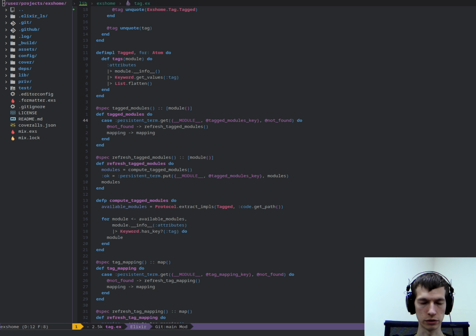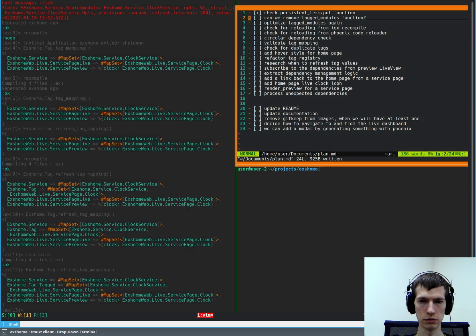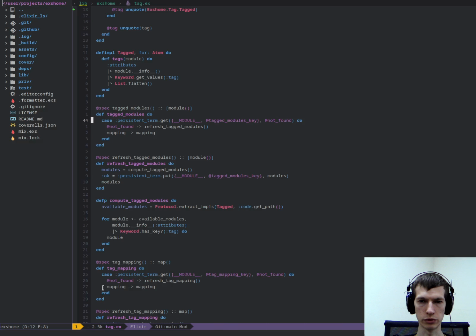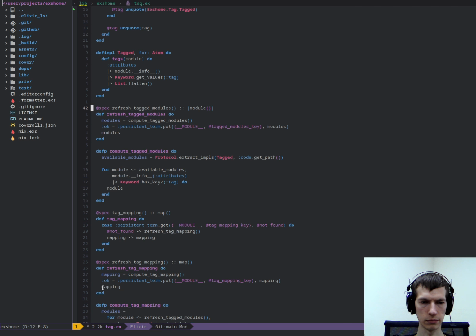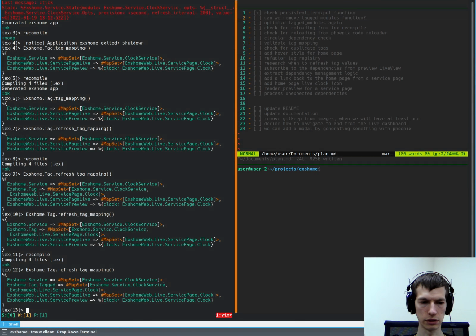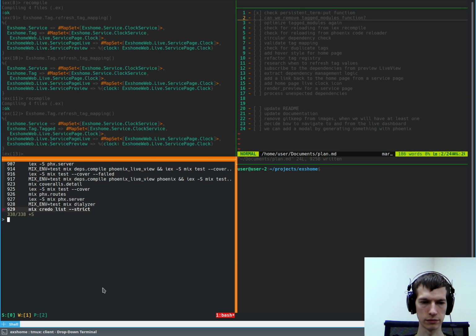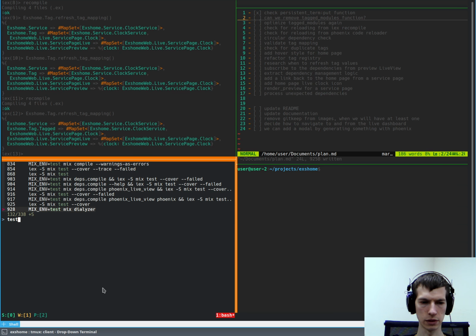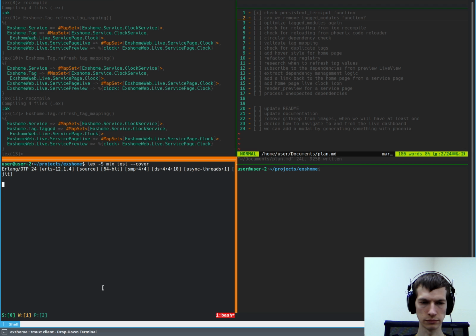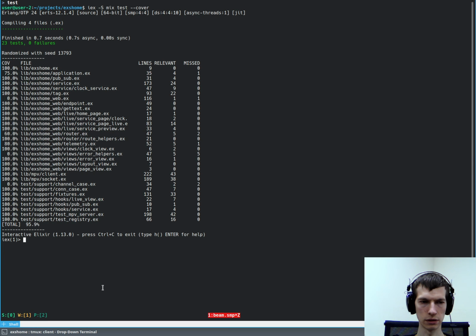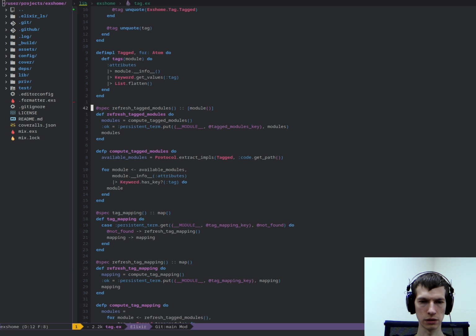We have tagged modules. What I wanted to do is, can we remove the tagged modules function? Let's just remove it and try running our tests. Okay, so tests don't depend on this. Compute tagged modules.